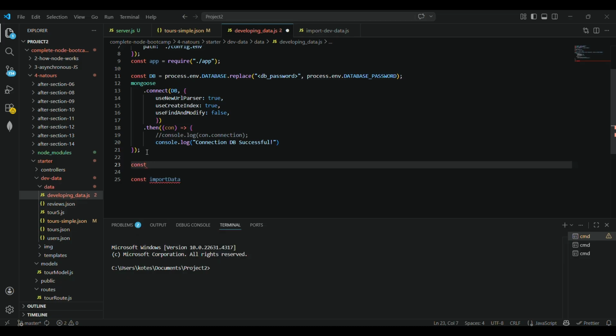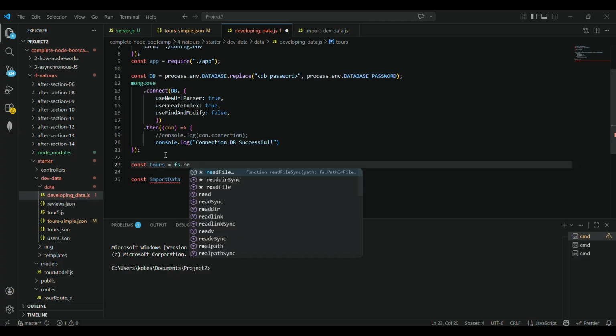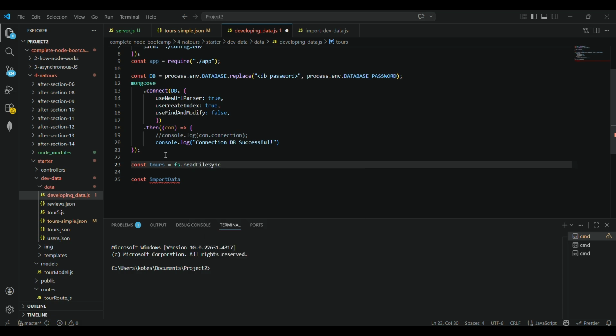Const tours is equal to fs.readFile. We can use the sync version also, because this runs only once.